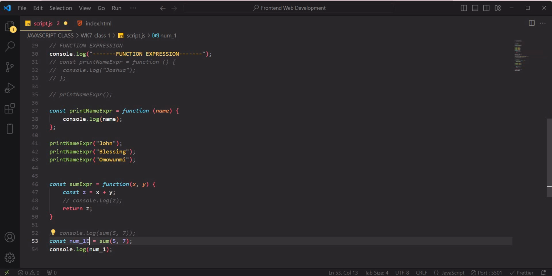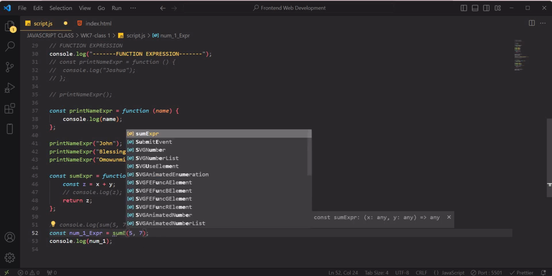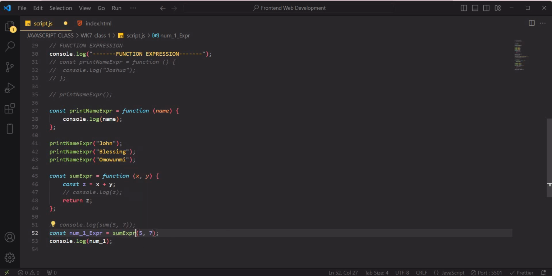So I'm going to say num1 express, then we'll call this sum express. So I can give it a different value of 19 and 8.